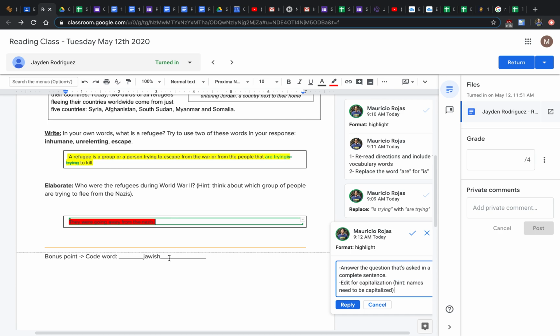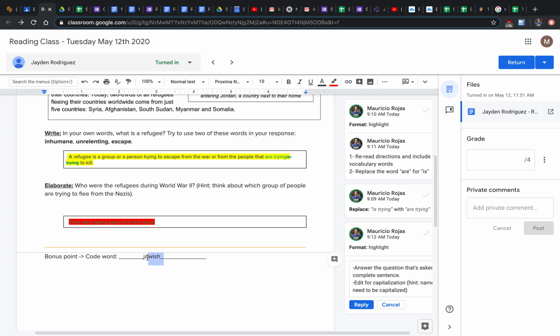And finally, I'm going to go down here for the bonus point, the code word. So he wrote Jewish. That was the code word in the video, which means that he watched the video. So shout out to Jaden and all other students who actually watched the video carefully. Mr. Ross is going to be including code words in each of the videos that will show up on your work as a mini test to make sure that you're watching the videos carefully and watching them twice before you do your work. If you notice, Mr. Ross's videos are some of the shorter videos, and I make them short on purpose so that you all watch it 2 times and get the information that you need.